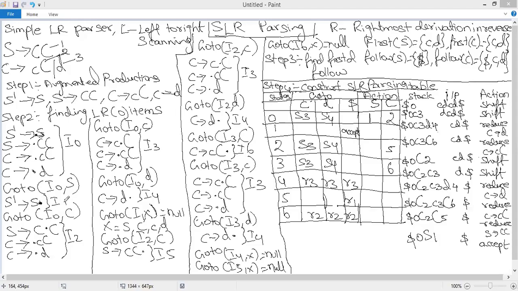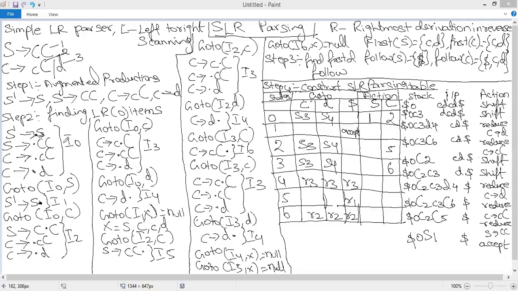Mention it as I1. The next state is goto of I naught comma non-terminal C, which gives S tends to C dot C. After this dot, the non-terminal C is there, so again expand the non-terminal C as C tends to dot CC, C tends to dot D. This is represented as I2.